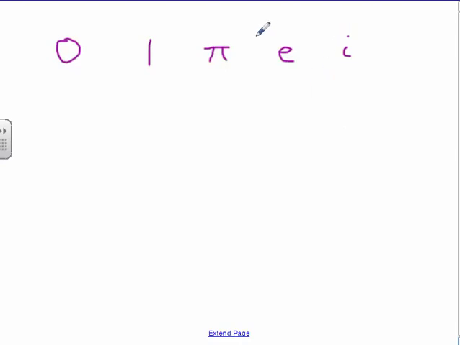Now, I wouldn't expect you guys to know much about e and i. i you may have heard of as an imaginary number. That's what I believe i stands for, imaginary number. And I know very little about these, other than, from what I understand, the rule for it is that if you were to take the square root of a negative number, it's known as an imaginary number. And I worked with them very briefly in university. I don't remember much about them, but it opens up some of the non-real numbers.